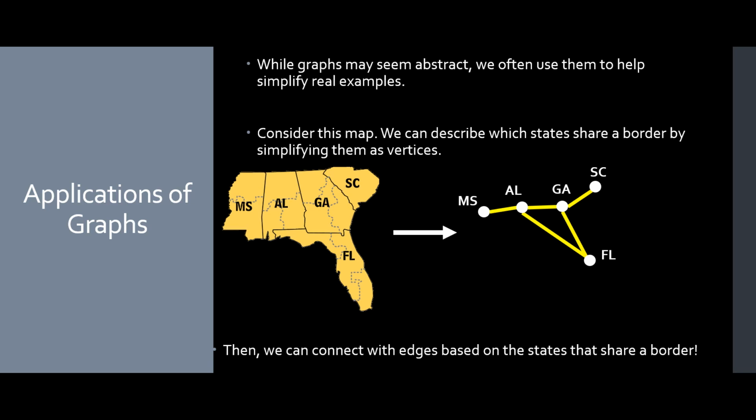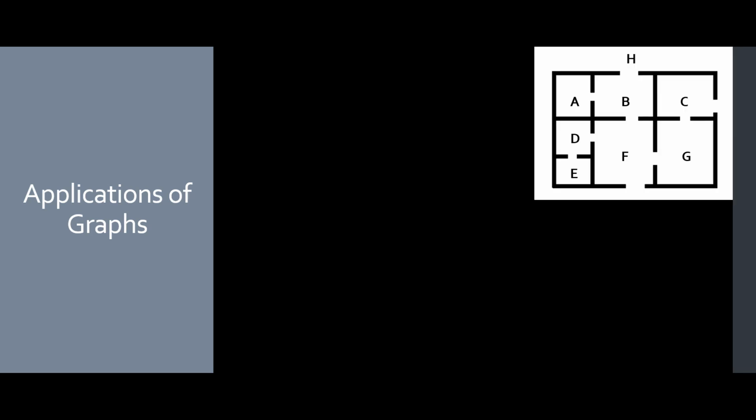So, you can see that they each have kind of a different shape. And this is a pretty useful tool sometimes when we want to just take the important, relevant information from the picture. We'll get into some more practical examples in the later sections. But for now, this is kind of a simplified map. So here's a different simplified map. This one is also something you'll see on the homework.